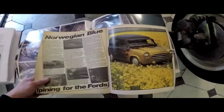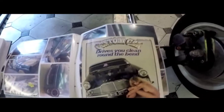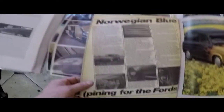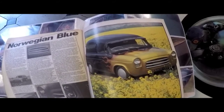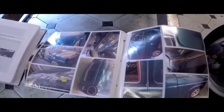Back to it. So what we have here is, let's start off with some of this documentation. This is Custom Car from 1982. And we have this vehicle in here. Now, what we also have is documentation here. So this documentation is a folder.